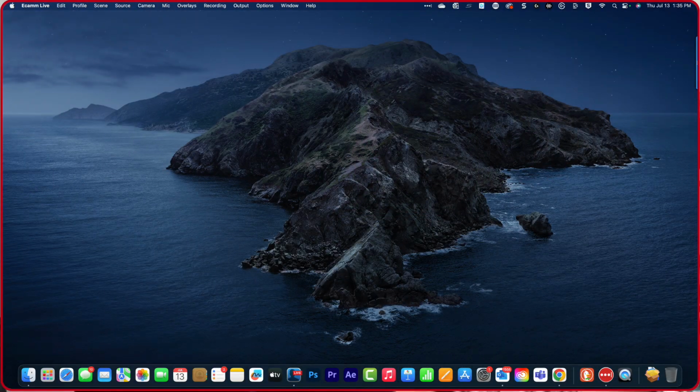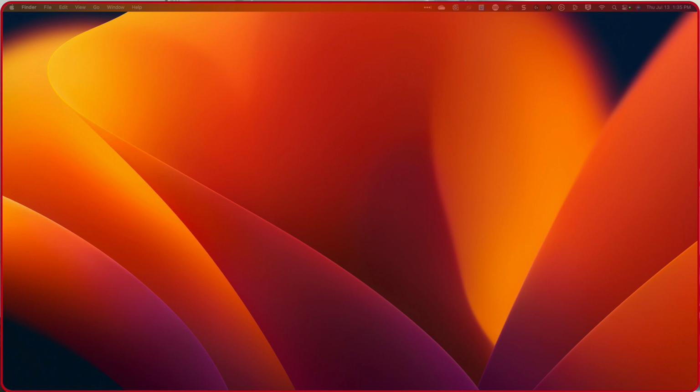And let me go back here. Now I'll go back to this. This is my primary. So you can see, and I'm going to take that off. Now I'll go back to my secondary monitor, which has nothing on it right now. But you could see I can have all sorts of stuff queued up, ready to go, ready to show you. I can even go about putting a slideshow on one screen, another slideshow on another screen, a video on another screen. I mean, the imagination is endless of what I can do with this. So let me get rid of that. I'll come back to me on the main camera.